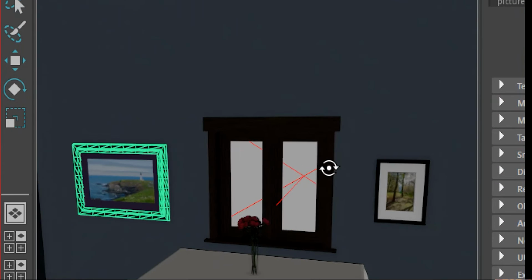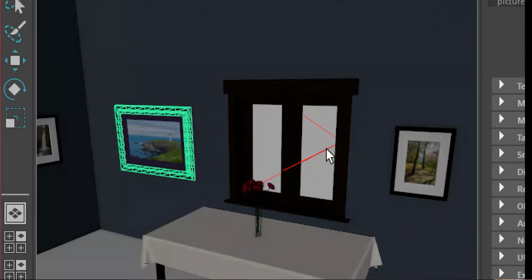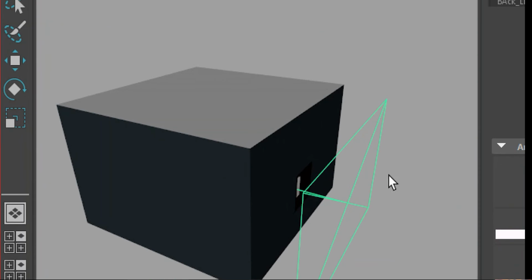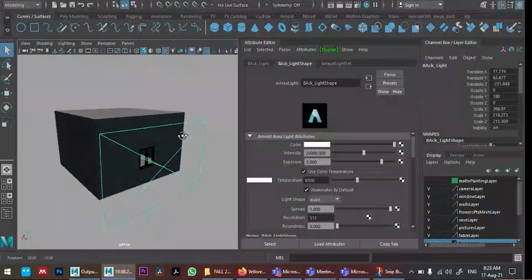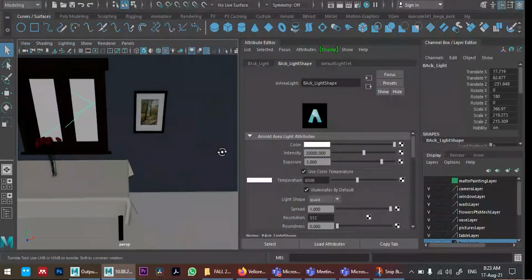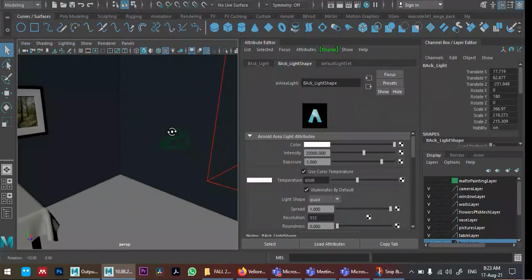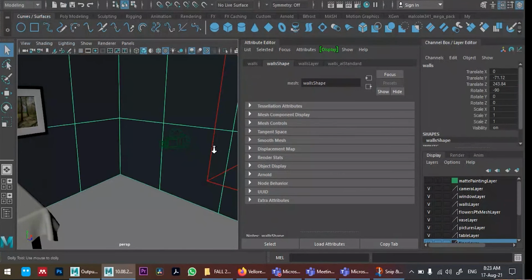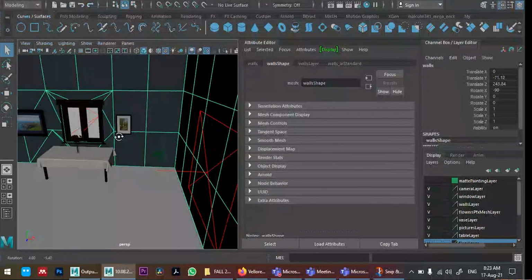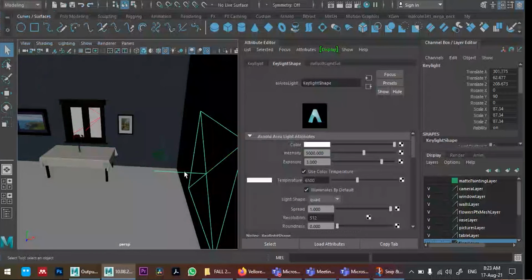So the last class, what we did was we just made a few things, like we created a background, we created an area light and positioned it at the back. Then we created one light here. We call this a fill light. Now let's name this light. I think this light on the side, we just named it as a key light, isn't it? Hope you guys remember, we named this as a key light.